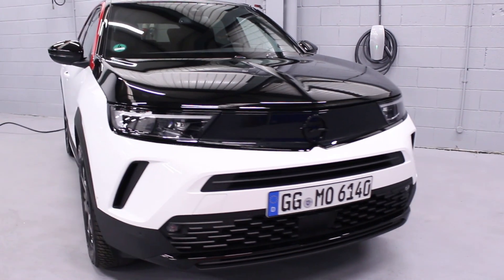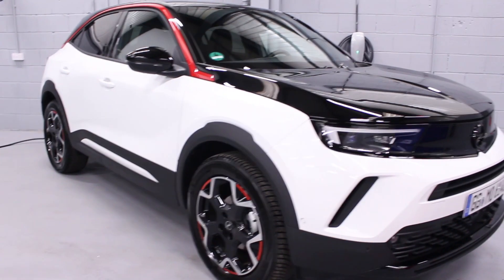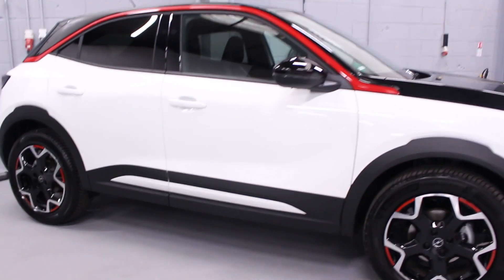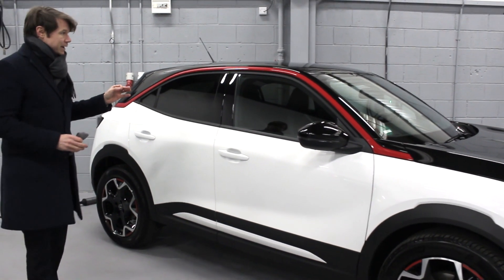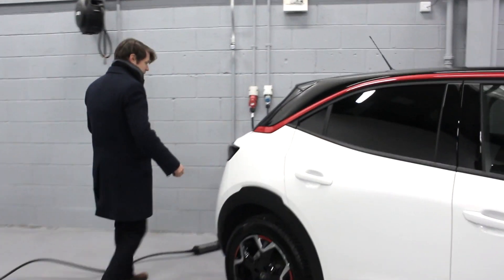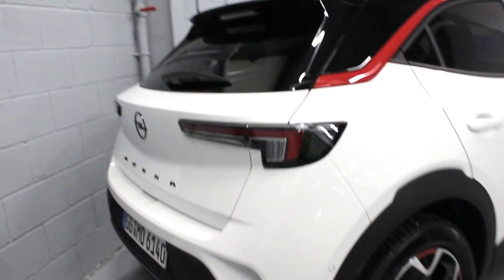So you look at the all-new Opel visor there, you look at the lines, the sportiness of this car. We could make up various things to say about various older Opels, but this one in the flesh is absolutely beautiful. If you look at the alloy wheels, the sporty lines — there is an attention to detail in the lines of this car that I have not seen in a long, long time. Coming around to the back, those lines continue, particularly in the light stack there.